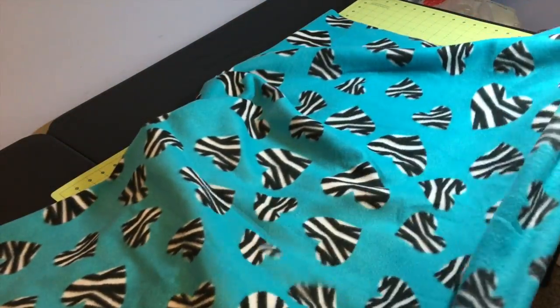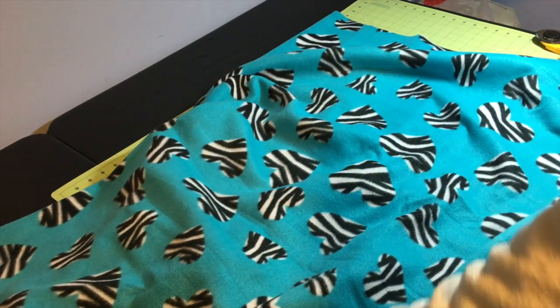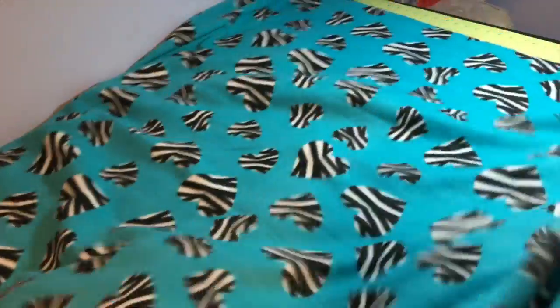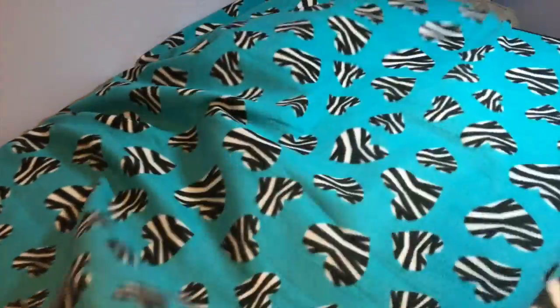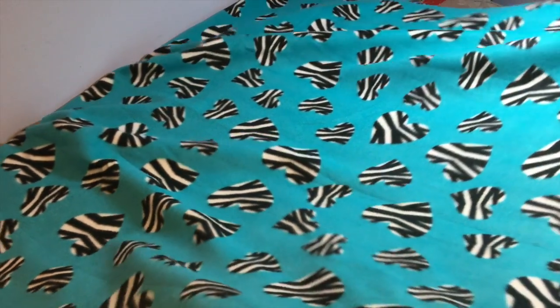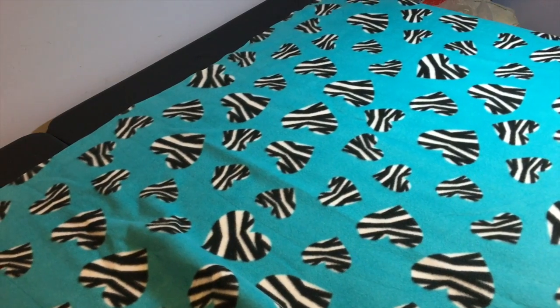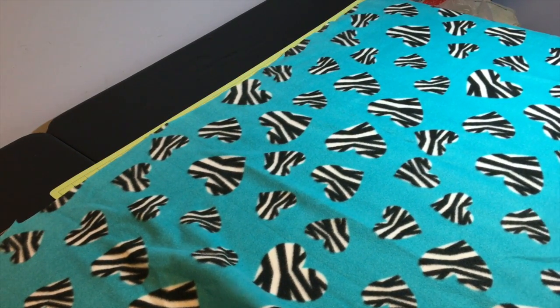Now, this is how I fold mine. You're going to want to clear off your table, except for your cutting mat, and flatten out your piece of fleece really well. It's really weird, I know. Let me just keep knocking the camera around too. We're going to flatten it out as best we can, get it about to the edge of your cutting mat. When you see the edge of your cutting mat, stop.